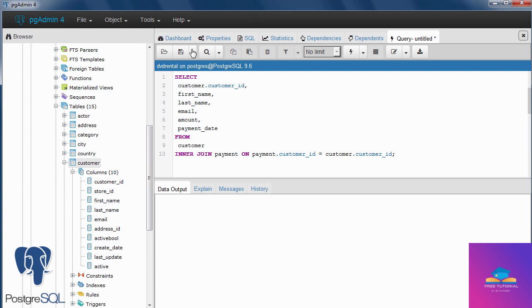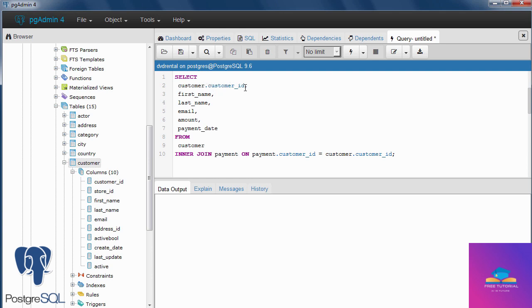So let me start with the first statement here. The select statement is what will read or get the data out of the table. And I've got customer dot. The dot here indicates that this field here, customer ID, this column is coming from the customer table. So you separate the column from the table name with a period or a dot.